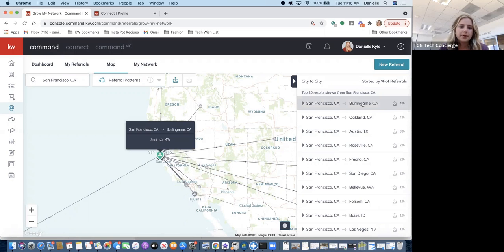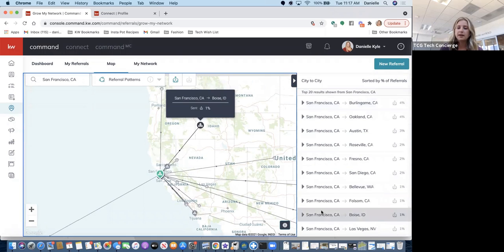And I can see what percent of referrals are going where, sorted by highest number of referrals sent. So we're sending the highest number to Burlingame at 4%, and Oakland at 4%, Austin at 3%, Roseville 2%, Fresno 2%, San Diego 2%, Bellevue, Washington 1%, Folsom 1%, Boise, Idaho 1%, and so on.